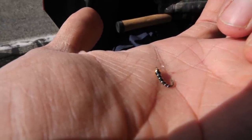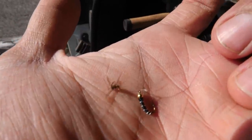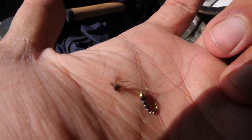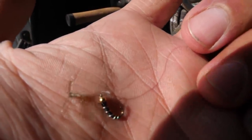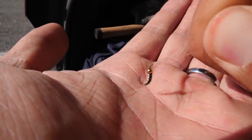So that right there is the fly that I'm using on the bottom. It's a midge. It's supposed to imitate something like that. Now the one I have is kind of big. I don't know if it's showing up on camera, but that little mosquito thing, it's got that kind of a silver twisted circular pattern along its body. So that's what this little midge, zebra midge right there is supposed to imitate. This time I've got it tied on with a little loop, so wherever the line goes, it still stays in its position.